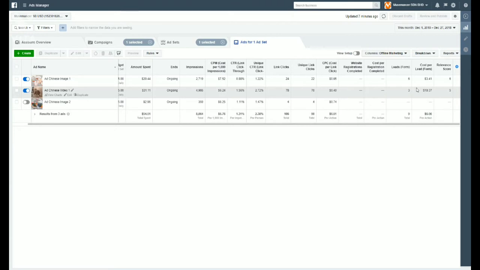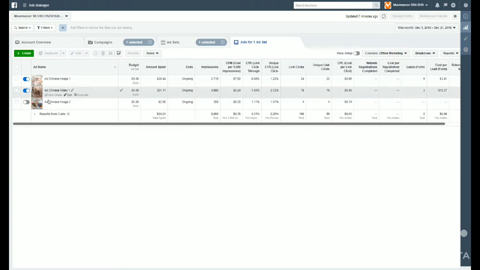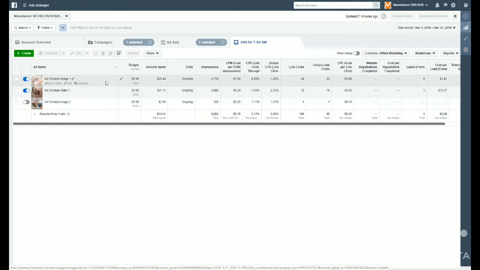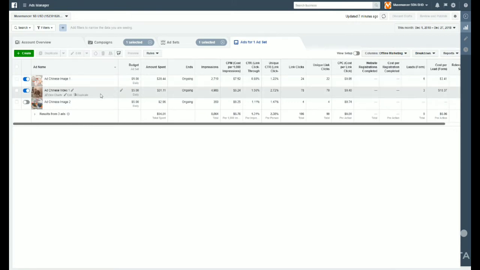All right. So this is just some of the ways you can actually test out and see which was the losing ad, and then you turn it off. Okay, I don't recommend deleting it because I like you to have a record of what's going on. So don't delete this kind of ads, just turn it off. All right. And then when you have these 2 ads left, if you want to continue split testing, which I recommend you to do until you're happy with the results, then you can start adding in more images or more ads for you to test out.